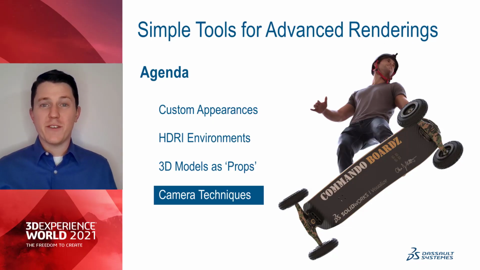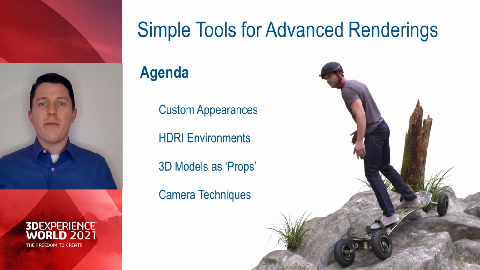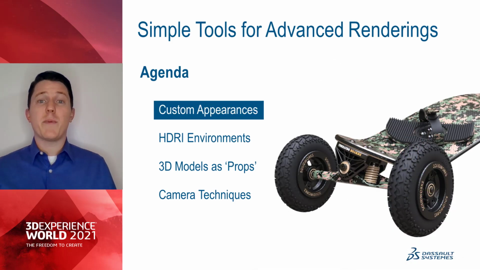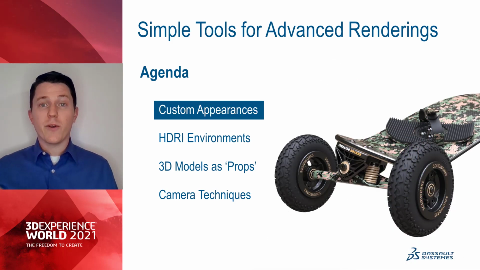Having learned just a few of these camera techniques is going to help you out greatly when you're in those final steps of rendering and just trying to frame the shot exactly the way you want. So we've gone through 4 different categories that will help boost your renderings and get them to more of an advanced level. Again, we talked about custom appearances, bringing in PBR materials from online resources, and then drawing them into Visualize to create beautiful appearances for our models.